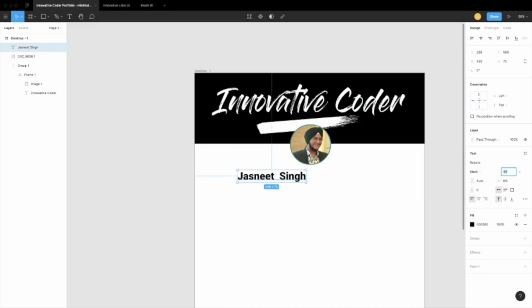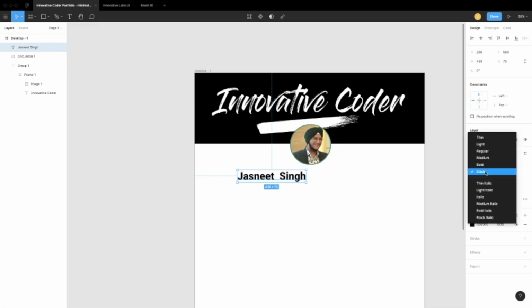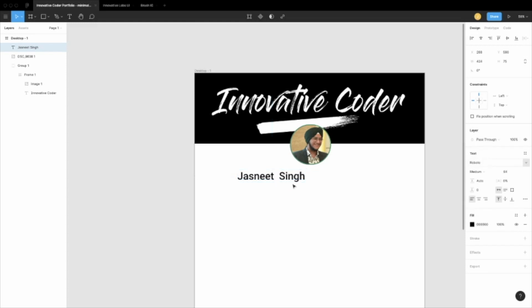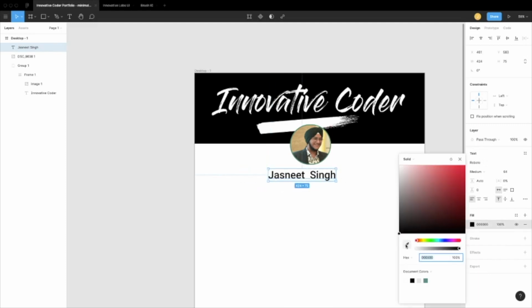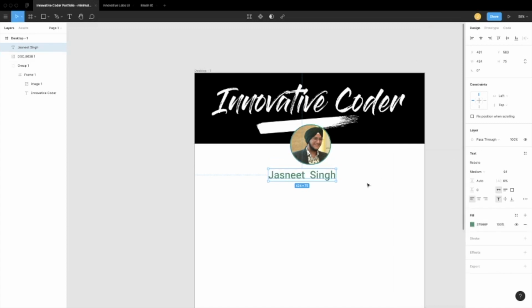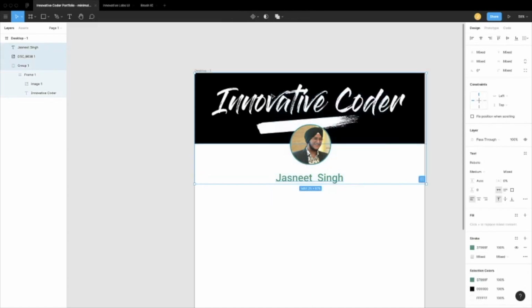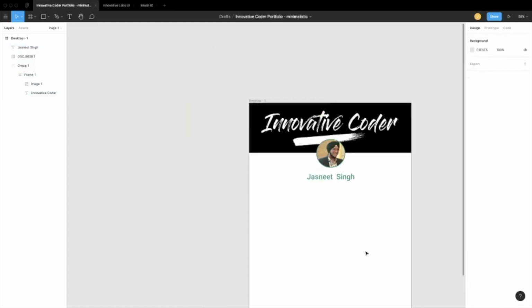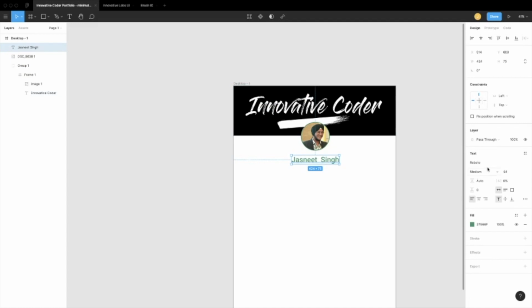Okay, and let me just not give it a black font. Let me just give it a medium one. It looks good. And what we'll do would be we'll give it the same color. So I have my color picker, and let me just give it the same color as this thing. And here we put it in the middle of this. Or let me just do one thing. Let me just completely center everything. Okay. Now it is centered. Looks good. No, the font should be a little bit less size. Okay. Yeah. Now it looks good.